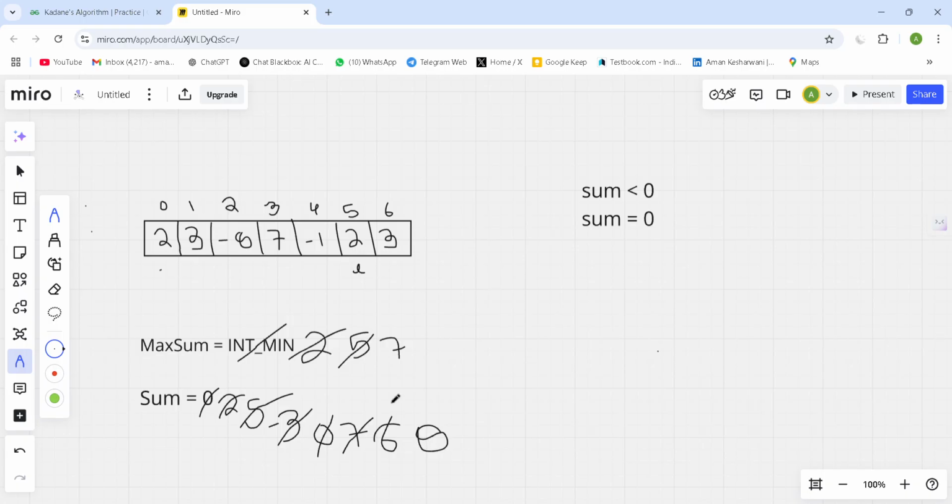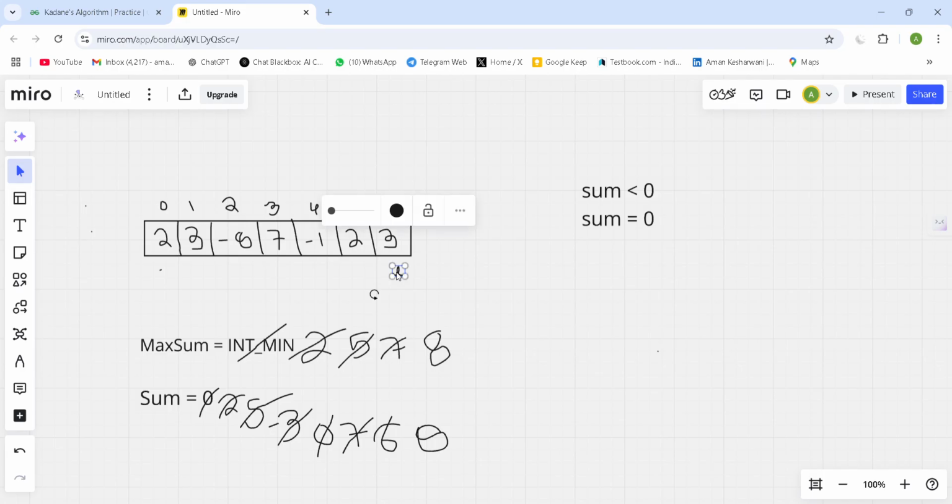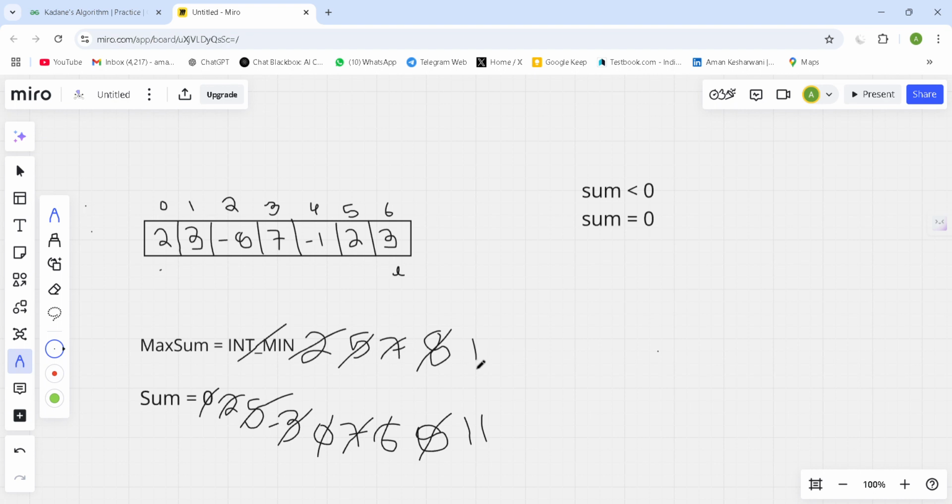Is 8 greater than 7? Yes, simply update the maximum value. Then move i to index 6 and add 3 to 8, which is 11. Is the sum greater than the maximum? Yes, so update the maximum as 11.